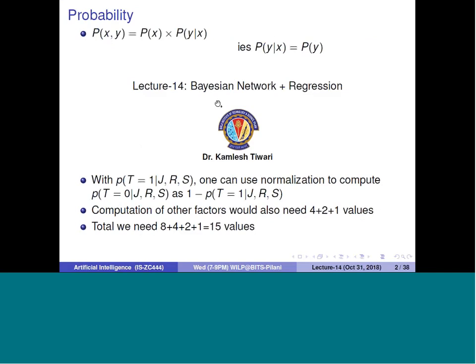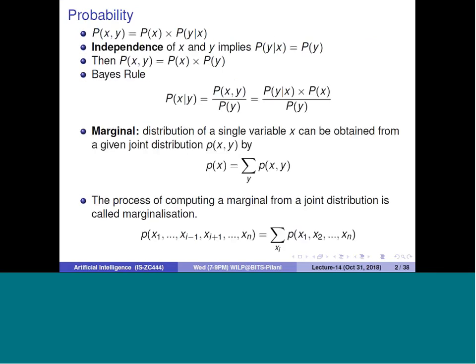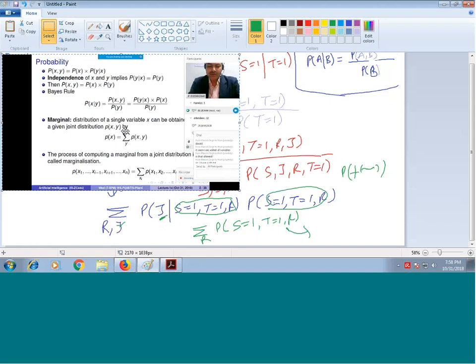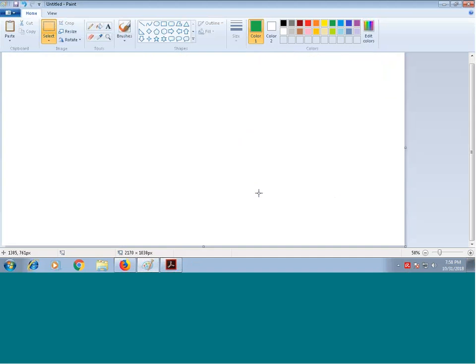See this formula. What was marginalization? If P(x) is given, you can introduce one more variable. The formula properties are there on x and y, y is introduced over here, given the j. So if you understand this formula, just tell me whether you understand this formula or not. Can you write yes or no? Yes, you understand this formula? Okay, all right, then my work is done.